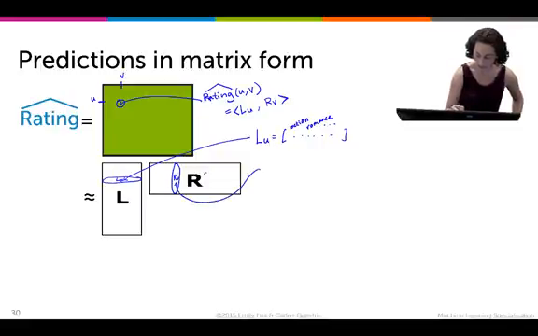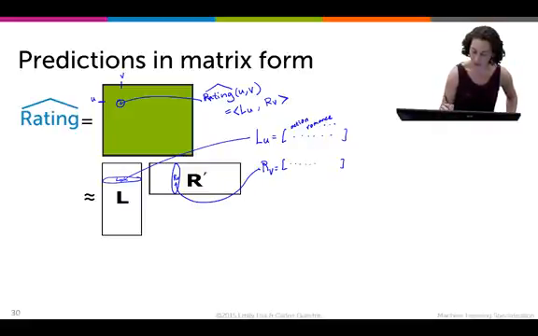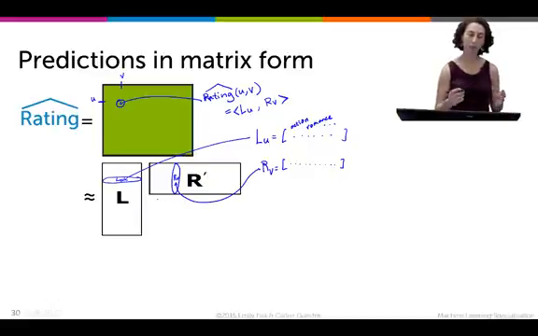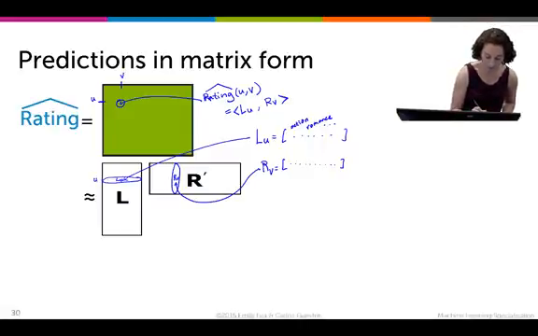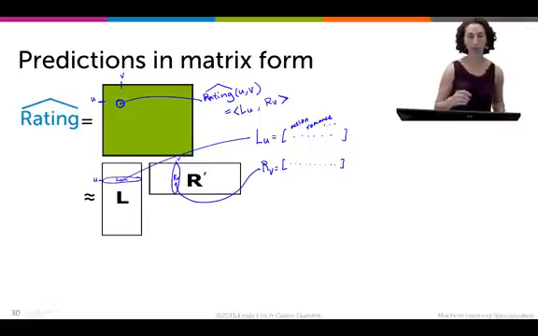And then we take a movie vector RV. So again, we'll write it more largely here. So RV is indexed over the same set of genres or topics for the movie and has some set of entries. And in this matrix notation, if you're familiar with matrix multiply, to get the entry, so this is the uth row here and the vth column here, if we multiply these together, we get the uvth entry of this resulting matrix. Okay, so if you're not familiar with this kind of thing, that's okay.